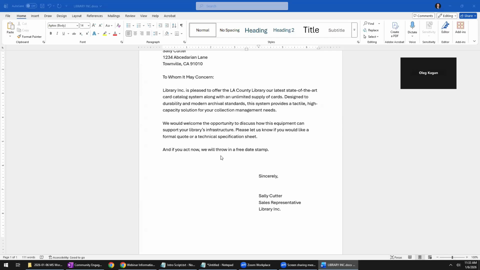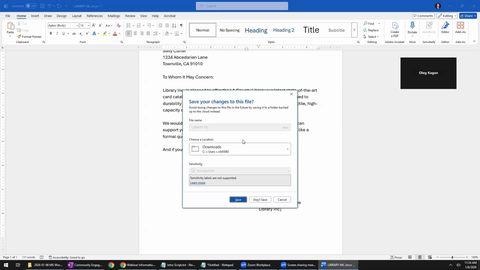Some of you may or may not need a resume at the moment, but writing a resume allows me to demonstrate to you some key features of Microsoft Word that you can use by creating other documents. So once again, I'm going to exit this document. It's already saved, but I'm going to save it again. It asks, do you want to save these changes? And I'll save them. Why not?